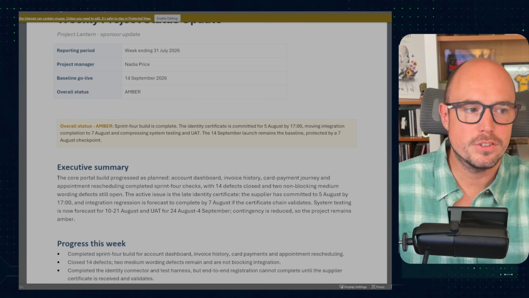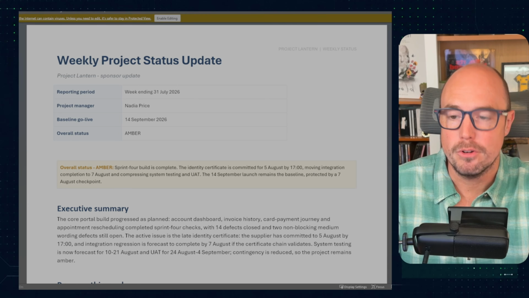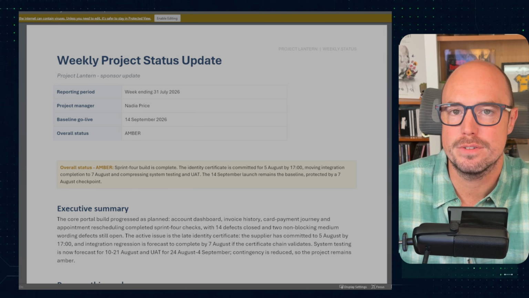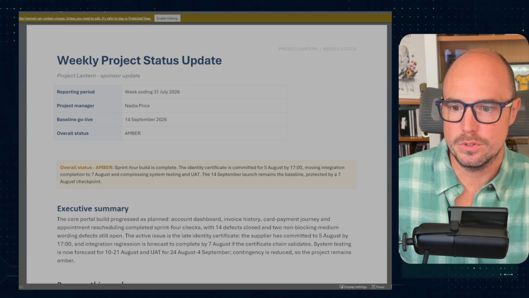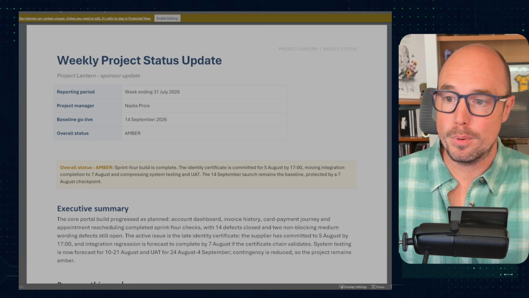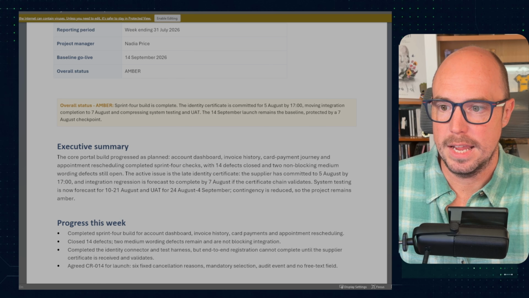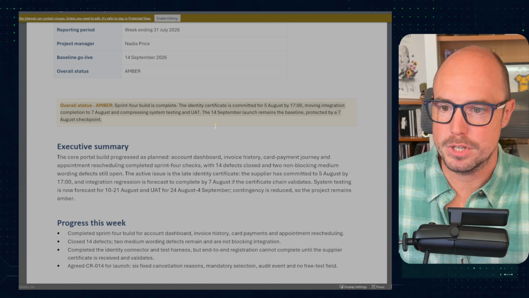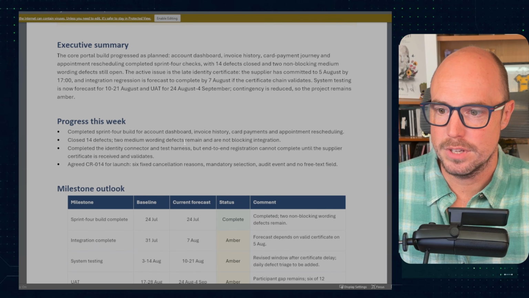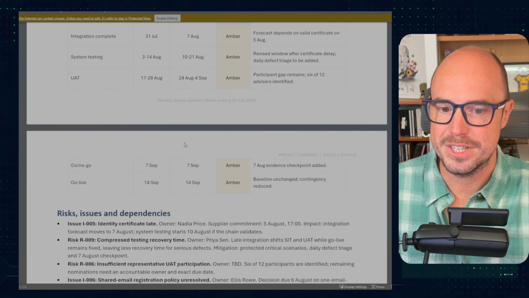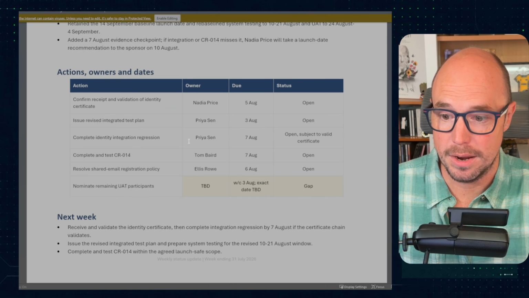Okay, here we go. So now this is looking much more like your traditional project status update. I've not given it any direction in terms of how it should format or structure this. I've not given it color palettes, fonts to use or anything like that. So it's used the information it's had available. It's probably pulled some formatting from the actual source documents themselves. And we can see here, it's highlighted the project status here nicely at the top in the appropriate color. We've now got a good executive summary and it's just far more actually digestible. And then once you've gone through it, much easier then to share.